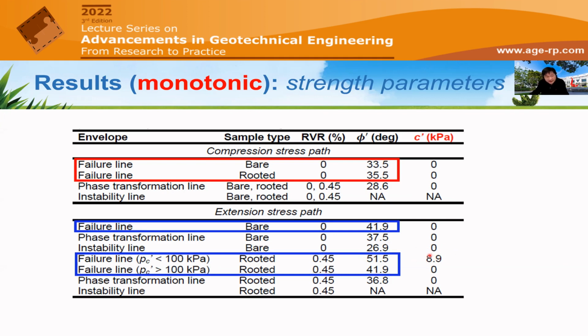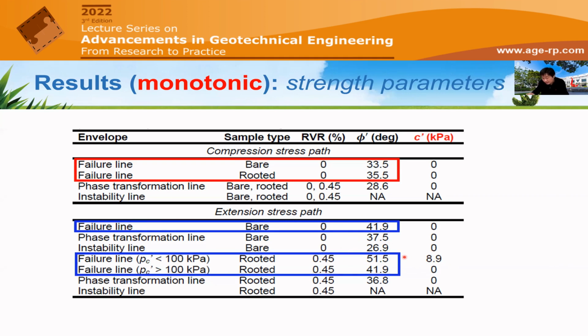And one thing interesting to note is that you do see the cohesion from the extension results, like what you see in the typical direct shear box. Because in the literature, the direct shear box test always gives you a root cohesion and nothing changed in the friction angle. But here we see quite a different result, because the friction angle has been increased quite significantly in addition to the increase in cohesion. And that cohesion basically is because of the bonding.